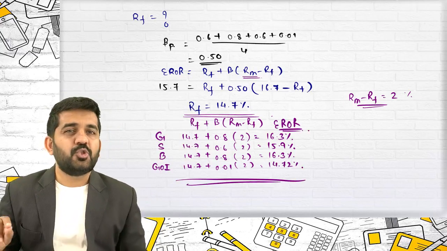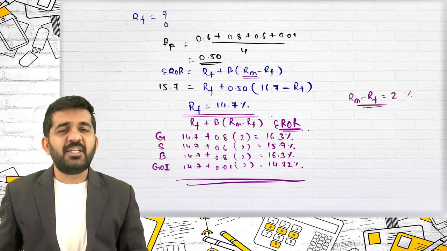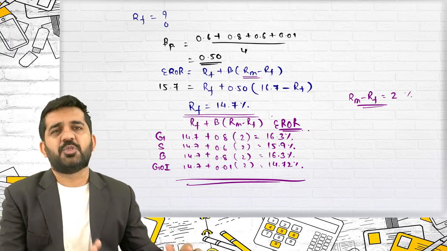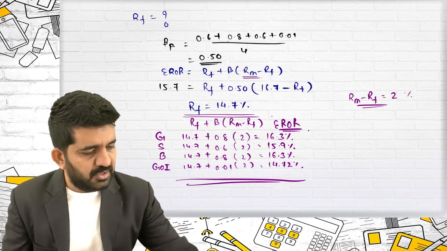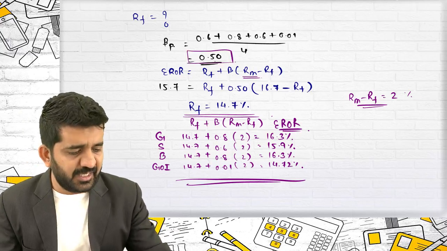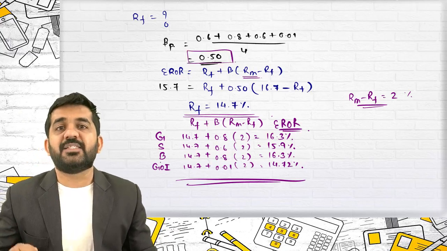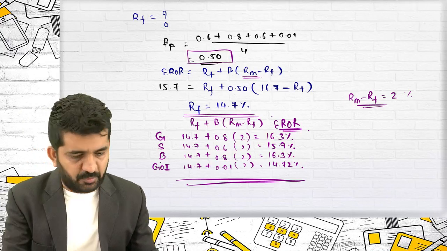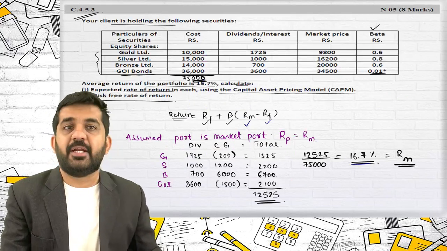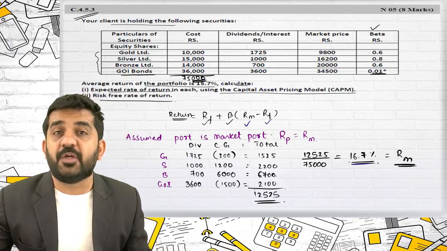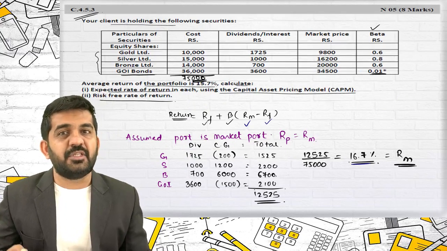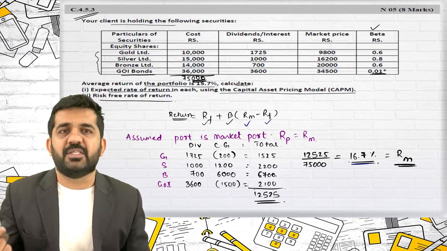As I told you, this question should be ignored by you. But if the same question is asked in an examination, which sometimes happens, then you should solve it in this manner. Remember, your assumptions are weird, and I also feel some of it is incorrect. You cannot take the beta of the portfolio as a simple average beta. You need to take it as a weighted average beta. Also, this cannot be done in this way. You should find the rate of return of each individual security and then find the weighted average return. Also, the assumption that the portfolio is the market portfolio is a weird assumption.